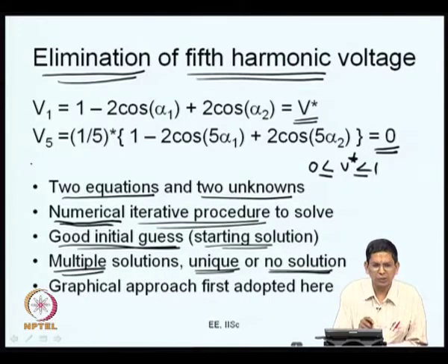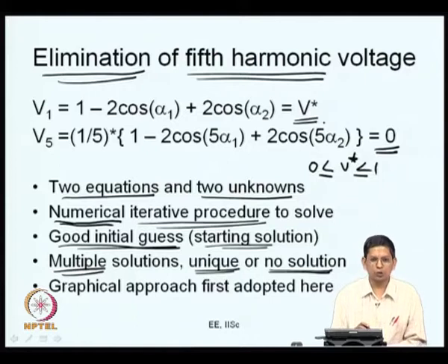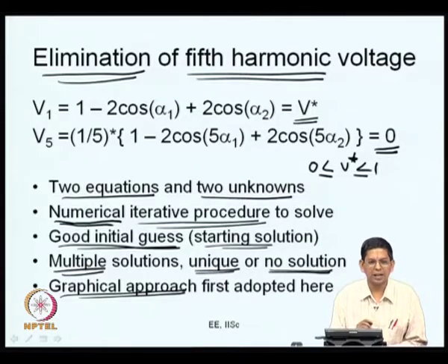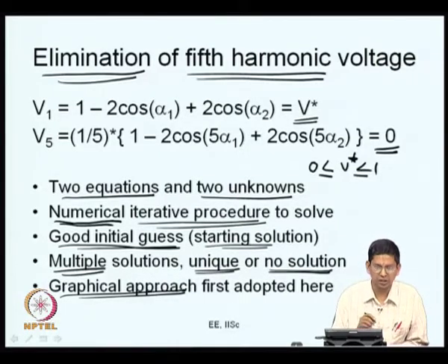Before solving all this, you can actually solve these problems. You can put V star is equal to 0.8 or whatever you want, and you can go about solving them. Now, our approach is going to be a little different. We are going to take a graphical approach first. We can take a graphical approach because we are only looking at 2 switching angles at this point. So, this will give us a better feel for this problem. So, let us take a look at that.